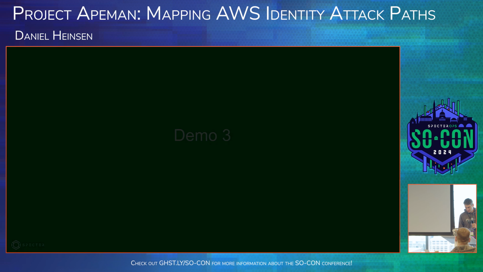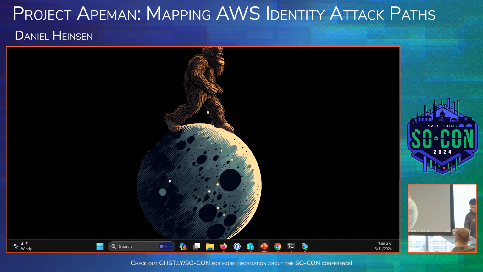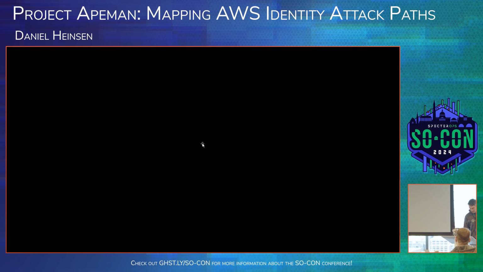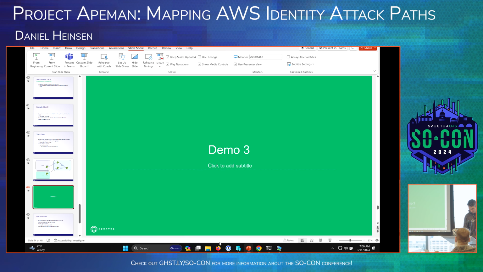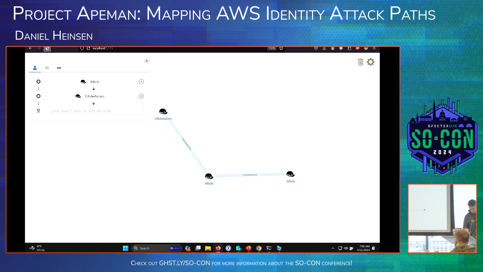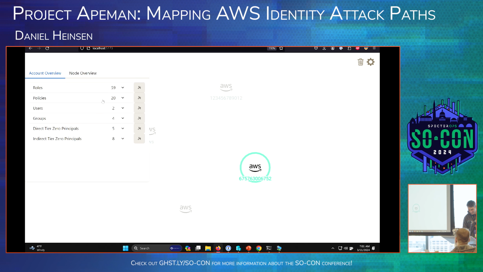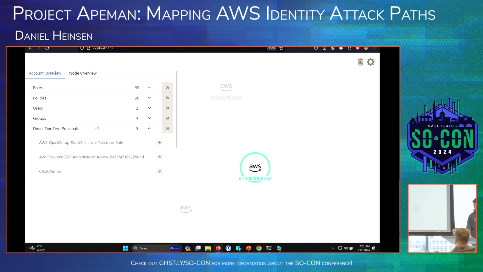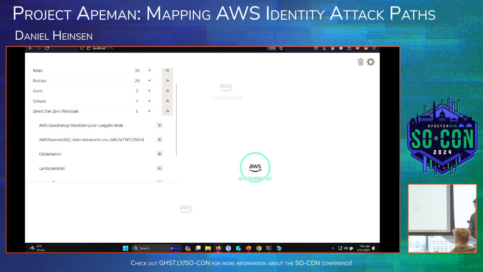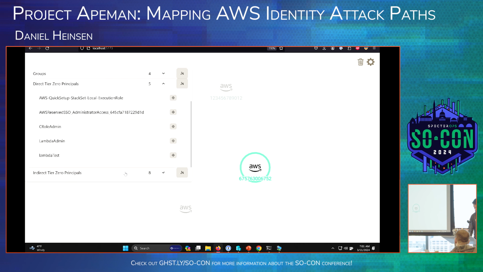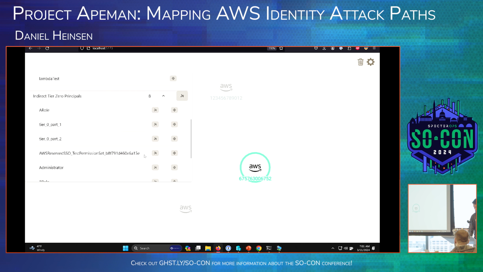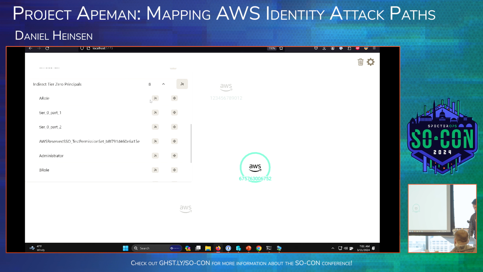So I'm going to get into the last demo here, which is just showing off the tier 0 access. And forgive me, I'm not a UI dev, and this UI will change. So here, in every account, we'll have a list of the direct tier 0 principals. So these are principals that have this tier 0 access. But on top of that, we have our indirect, right? So this should feel pretty familiar. And for any one of these, I'm going to pick on A role again. We can graph them out.